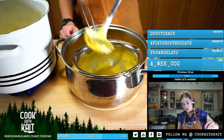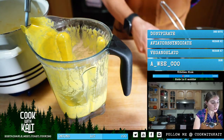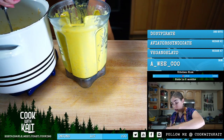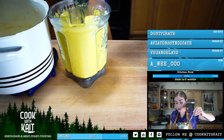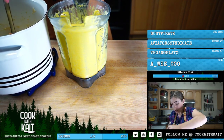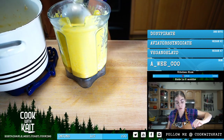Okay, back over here, put this one aside. Pumpkin soup, yeah, very similar, I would say. And then all we have to do once this is blended and strained is season it. Definitely need more salt, maybe a little bit of pepper would be good in this too. And then just bring it back up to heat. I will slice up a little bit of bread and we'll have some toast with our soup.